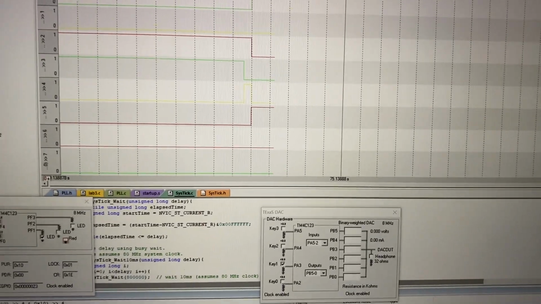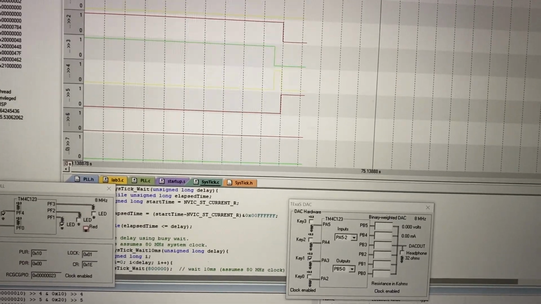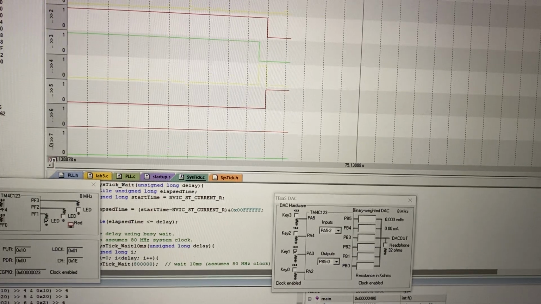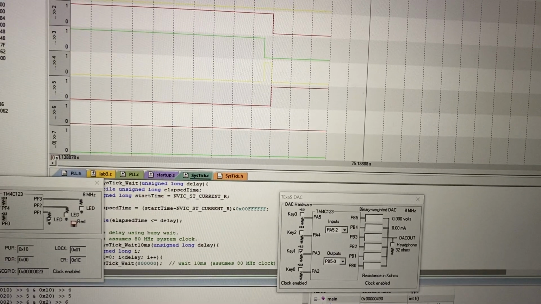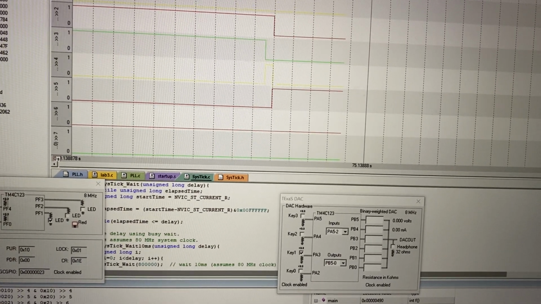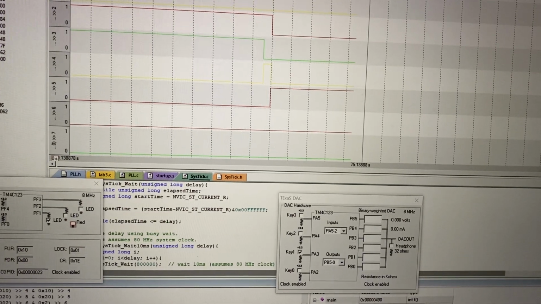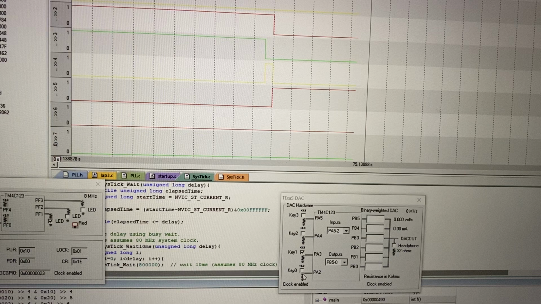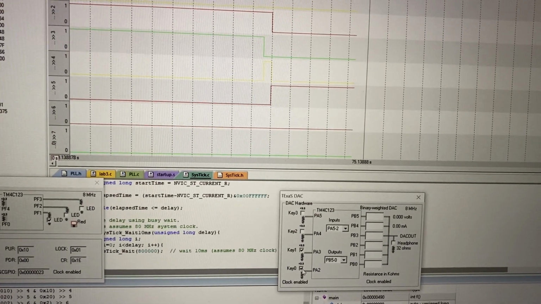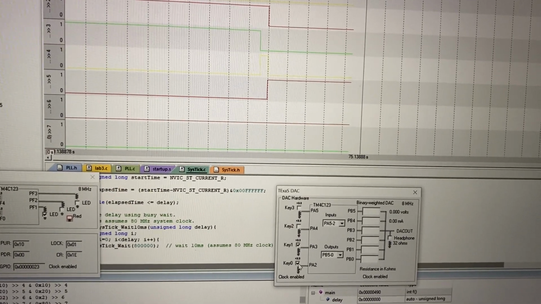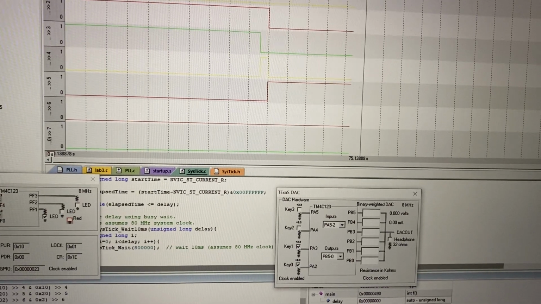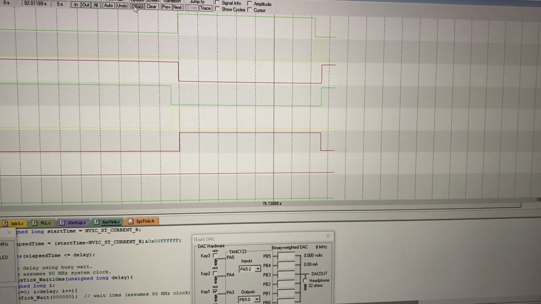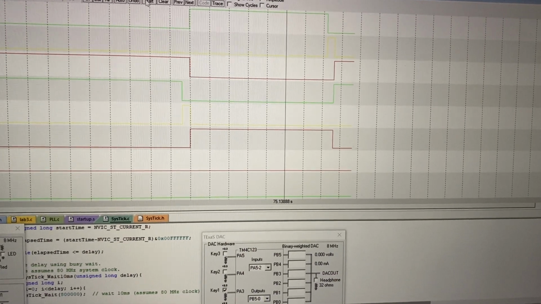As you can see here, the east-west traffic is going from green to yellow to red, and the north-south traffic is going from red to green. This continues going, unless we want to switch traffic once again, and then we'll click on PA2, which is the switch that controls the east-west traffic. If we continue going through the states, as you can see here, the LEDs will switch colors.